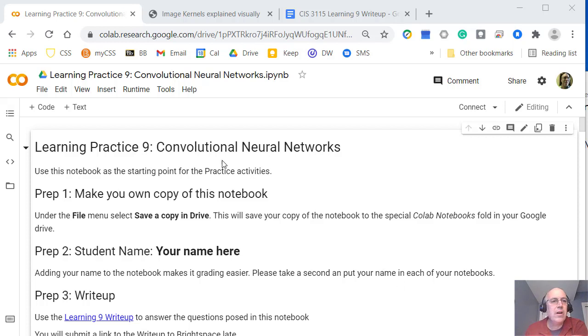All right, we're going to start on Unit 9. In this unit, we're going to look at convolutional neural networks. These are one of my favorite types of neural networks, and they do some great things with image processing. They really built what we call deep learning, where we have multiple layers of neural networks doing some really interesting things.